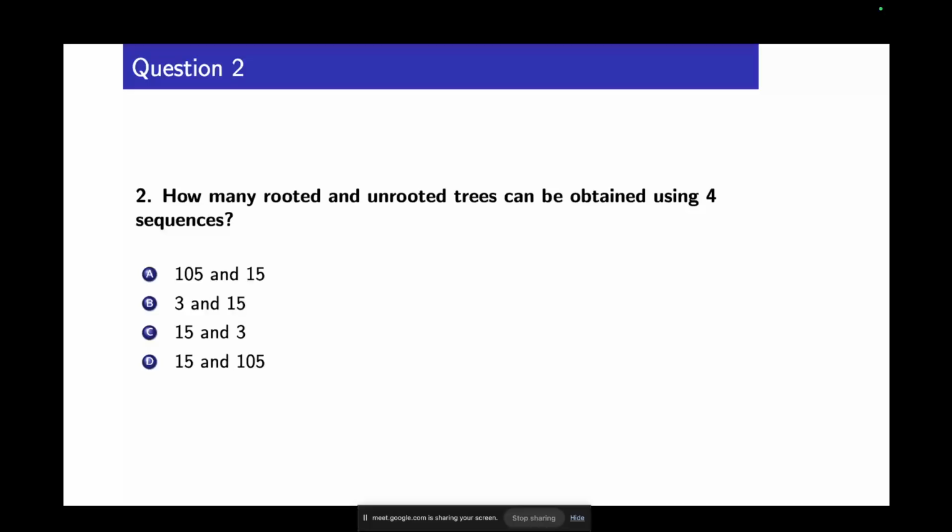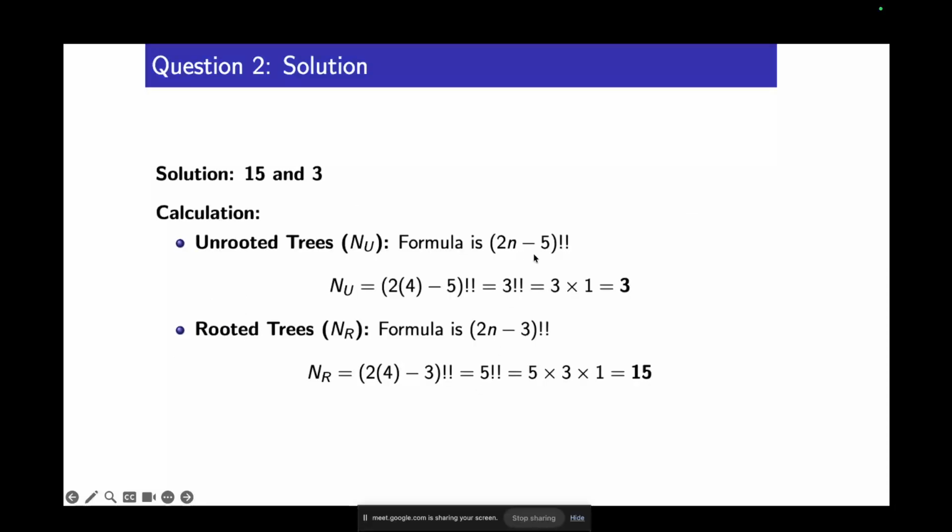Okay, this is just the formula I just showed you in the slide. So you just have to plug in the value 4 in this particular formula. So for unrooted trees, it's 2n minus 5 double factorial. For rooted trees, it is 2n minus 3 double factorial. So you just plug in n, and double factorial is basically you'll multiply with one alternative. So normal factorial would have been 3 times 2 times 1. Double factorial is 3 times 1. Same with here, normal factorial would have been 5 times 4 times 3 times 2 times 1. In this case, it's 5 times 3 times 1. So yeah, just use that formula.